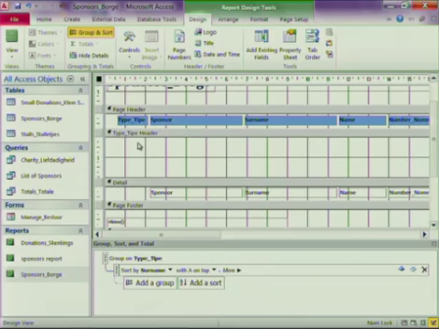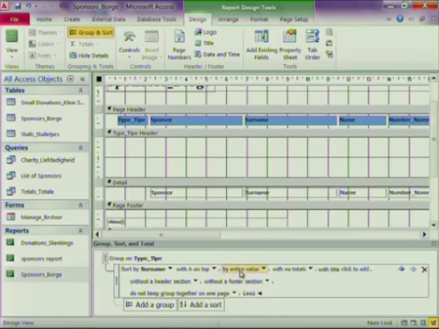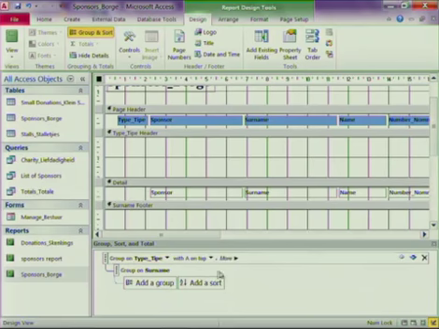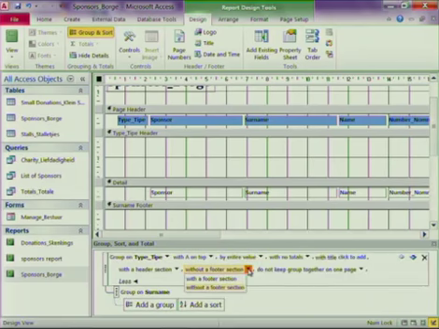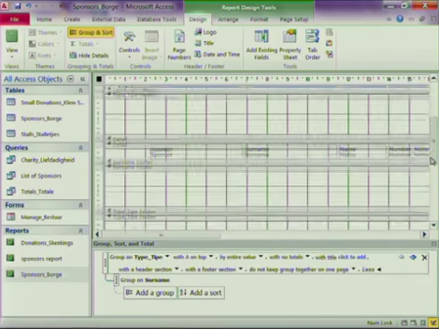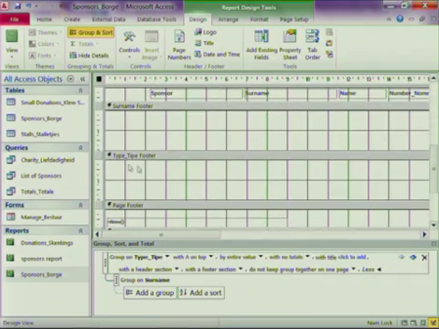So now to get a type footer, what you are going to do is click on the arrow next to more, and then where it says without a footer section, you're going to click on the drop down arrow, and you're going to choose with a footer section. So now if you have a look, I have a type header, and I have a type footer.